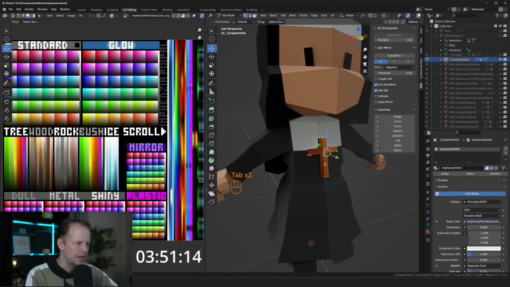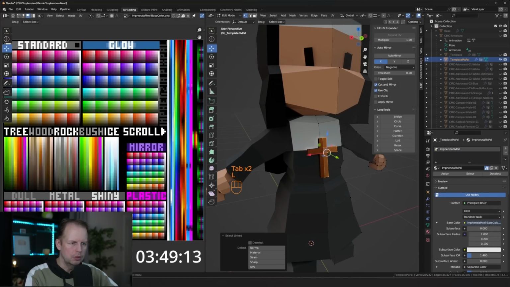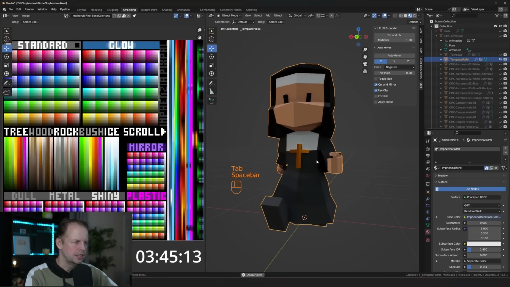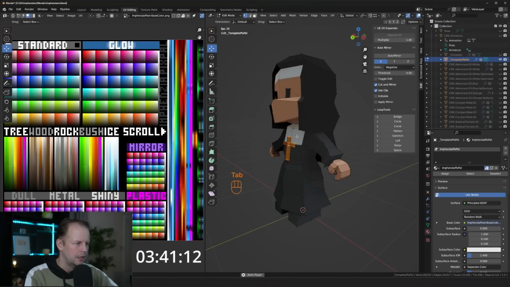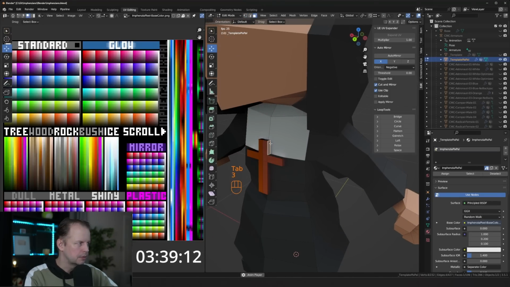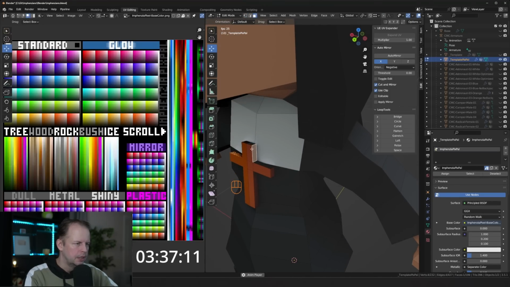Yeah. It's like a brass. It's not really gold, but we need gold. Gold nun here. So expensive cross there. They're in it for the money, I think. That's what the nuns are. And should we put some sort of a chain on it as well? We should have something probably. How should we do that?